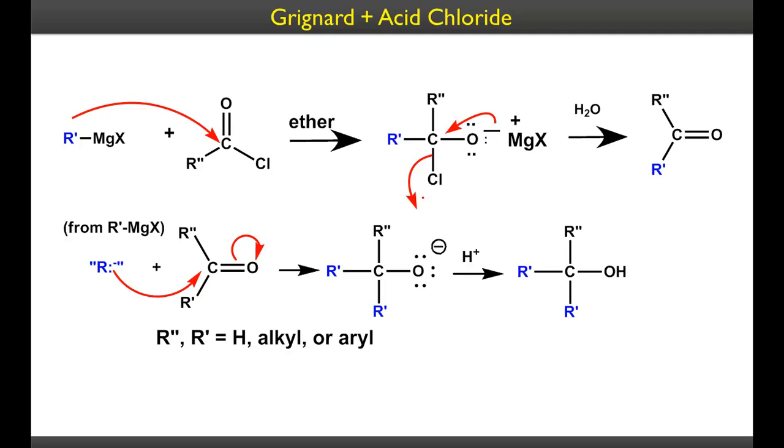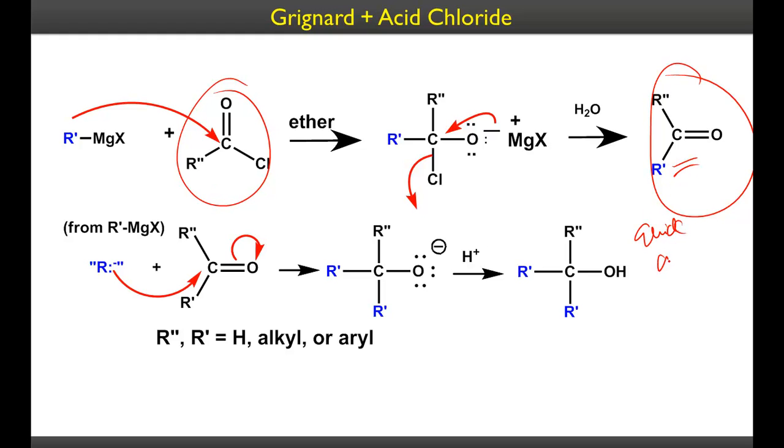You cannot isolate ketone unless you have special conditions from a carbonyl compound that is like acid chloride or ester, because this is faster reacting than the starting material, so this undergoes quick addition again, second addition that results in tertiary alcohols. Okay, so that's something you have to remember, and we can use this method to make mixed alcohols where R1 and R2 could be different groups, but at least two R groups would be one and the same.